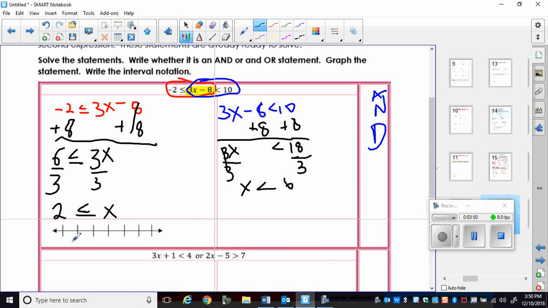So I'm going to come down to my graph and write my numbers. 2 and 6 is over here somewhere. And let's look at the symbols here. For 2, less than or equal to, it's a filled-in circle. At 6, it's not equal to, so it's an open hole. And then I just join the 2 endpoints together. And I'm going to write the interval notation. I have a hard bracket where 2 is because it's filled in: 2, comma 6, and a parenthesis.